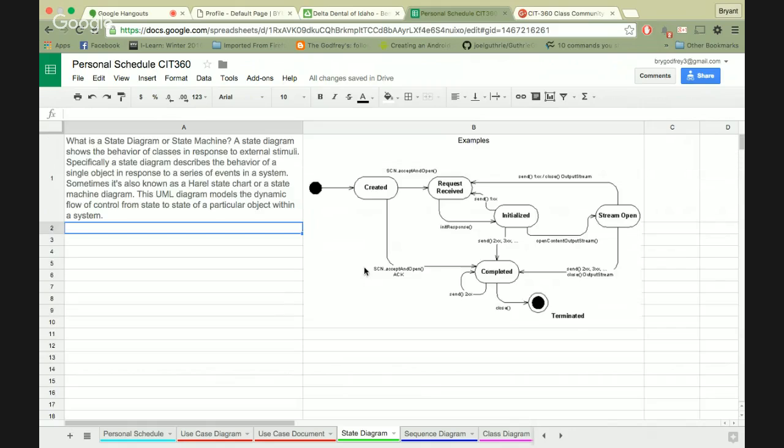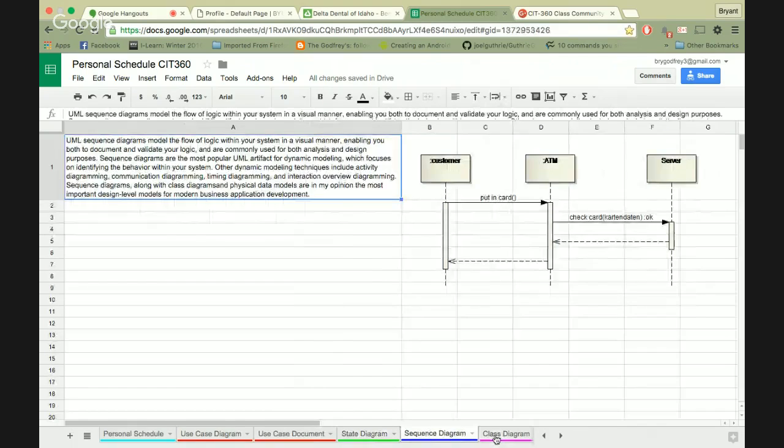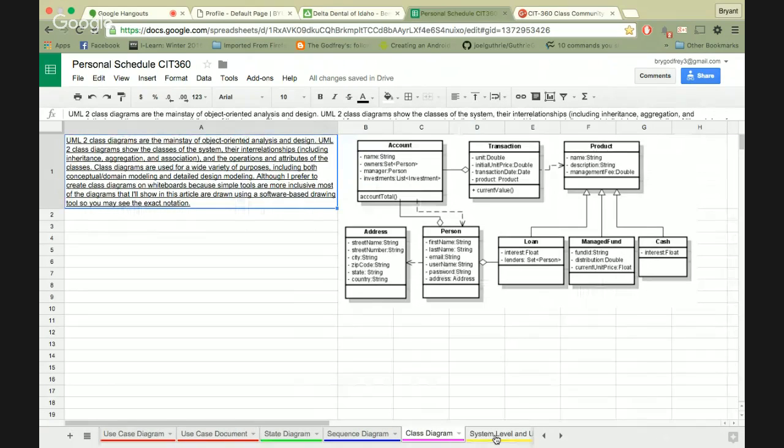So anyways, that's about all I have. I know that my team has been doing a pretty good job on their meetings, which I haven't been able to attend, so I need to figure that out. But I do know that we have been working as a team on some of the other diagrams. So our big thing this week is we need to get the majority of those completed, get them up on a place where everyone can see them and take a look at them so we can verify we're doing everything right. And then we will go from there.